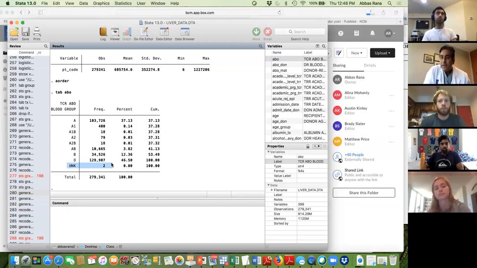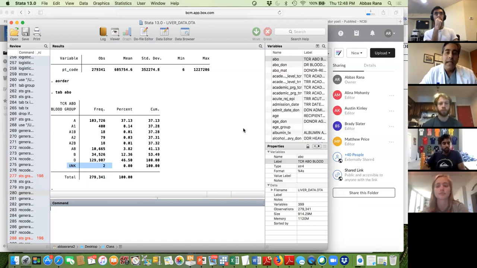Now, why is it a good variable? Because blood type is so important in transplant, right? You have to have compatible blood type. A has to go to A, or A has to go to O. Blood type is incredibly important. So that has to be put in, and it is, because this is a regulatory database by its nature. And so tabulate, you can shorten it to tab, is what you use for categorical. Summarize, or sum, is what you use for continuous variables.